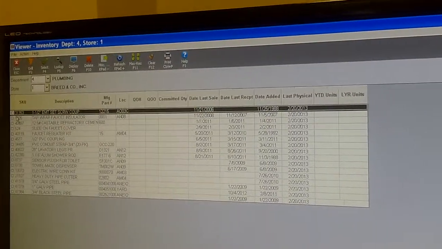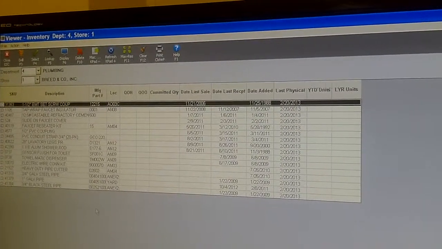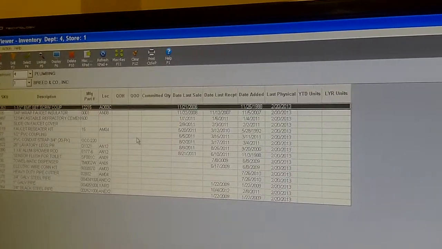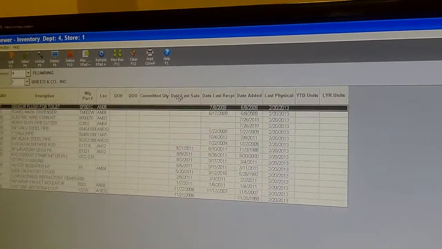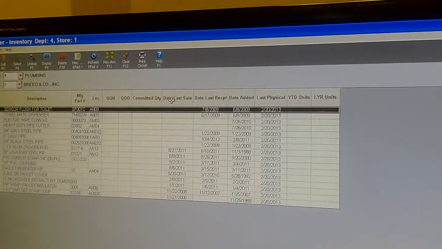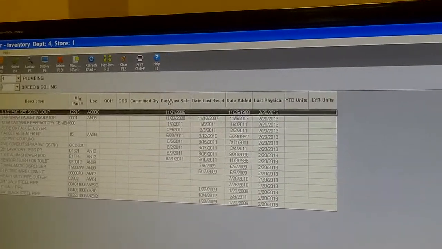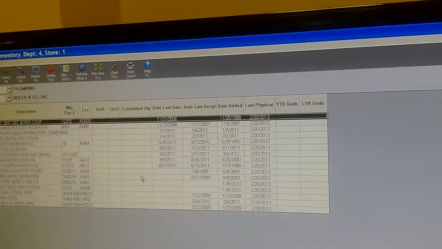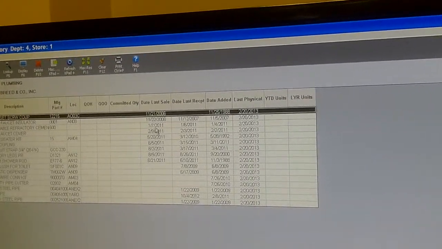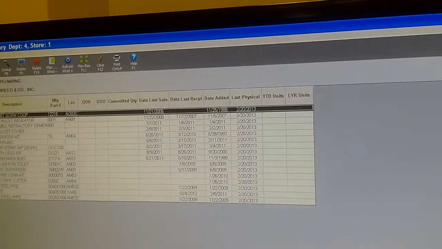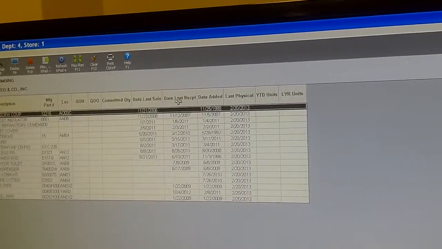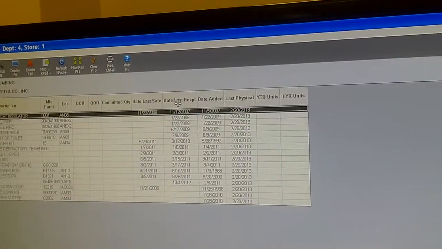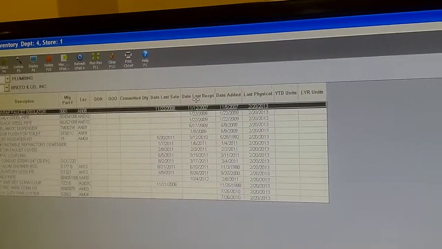Let's do this. Once we have this group selected, why don't you double click on date of last sale, and we'll see those sorted, and then double click again. And so we've got those sorted in order. Got some stuff sold in 2011. I don't know, maybe we might want to keep that. I'm not sure. Date of last receipt though, let's do the same thing. We can take a look and see what we've got. We're being very intentional about this.